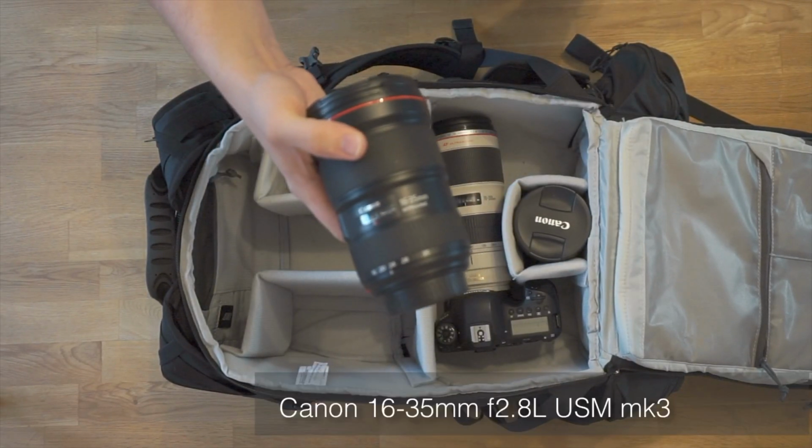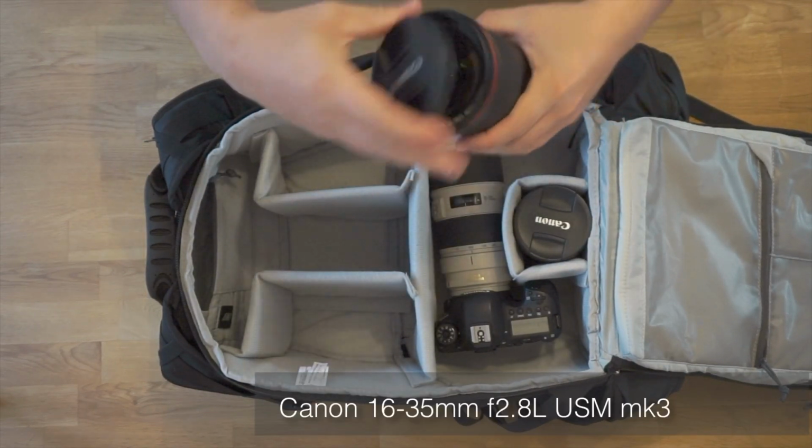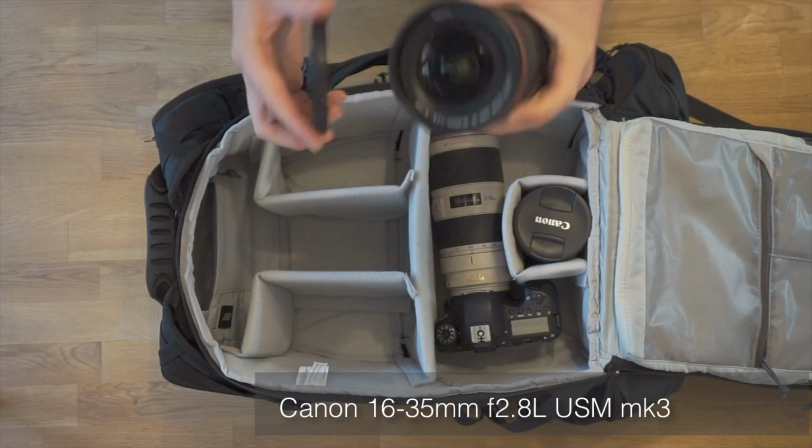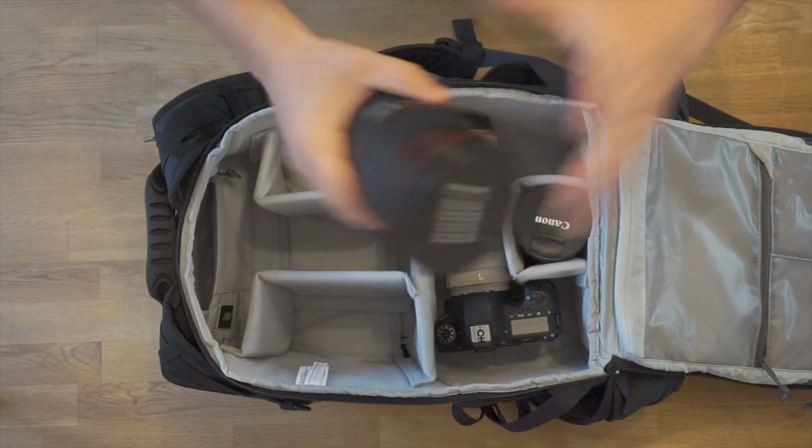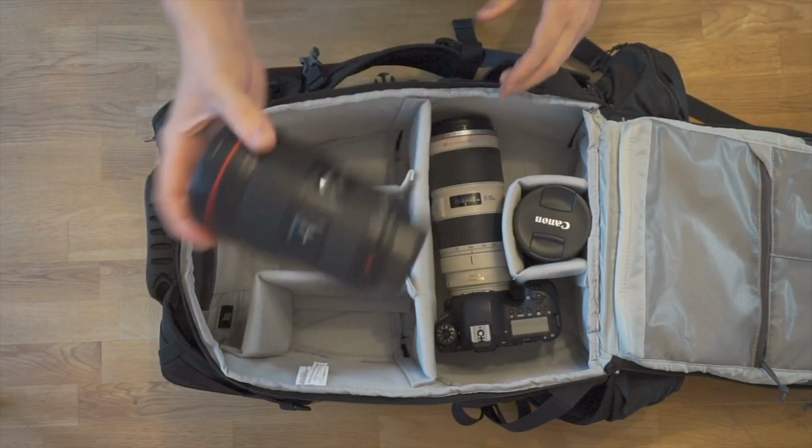Third lens, 16-35. This is the Mark III L 2.8. This is ultra sharp and fantastic for landscape photography if you want to get that full wide image in.